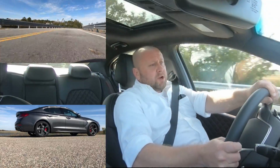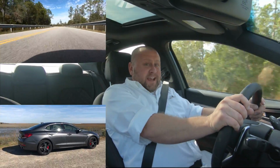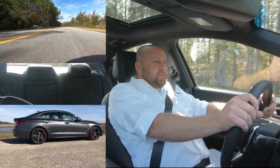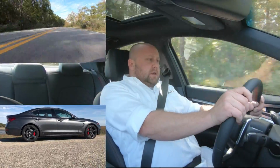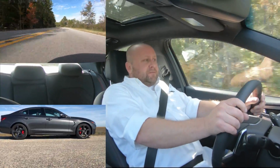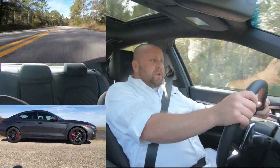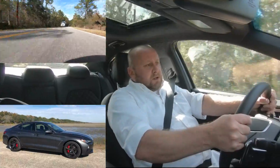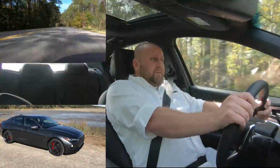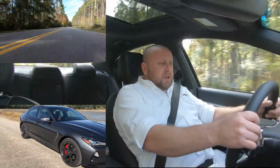But one thing we can be sure of is that this G70 will be cheaper by about 10 grand. Like for like equipment levels, this one with every option, including the sport package, which is an additional $5,500 or something over the $45,000 base price, is about $51,000 out the door, including delivery. For any of the 340s, you're looking at least about $58,000 as a base price, and then some serious add-ons for features that come standard on Genesis, like cooled seats, parking system, active safety stuff.